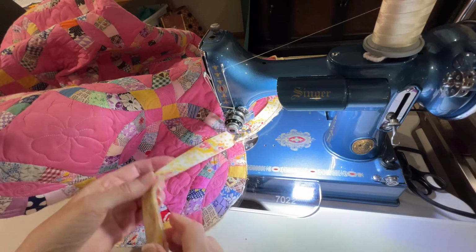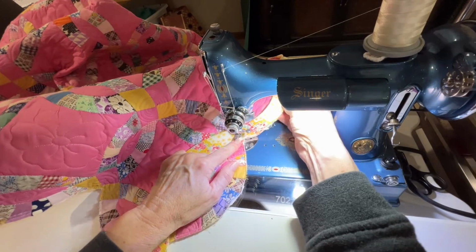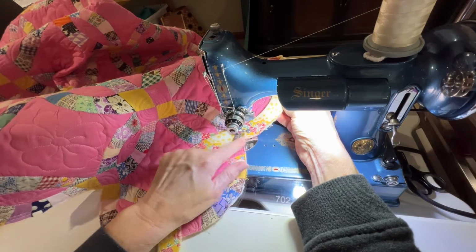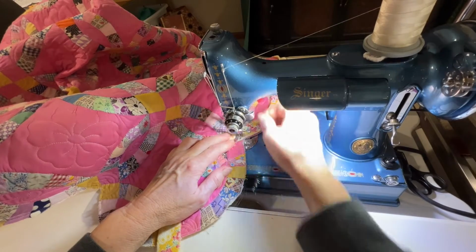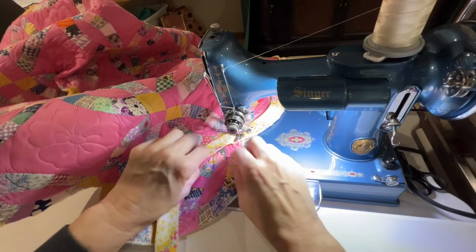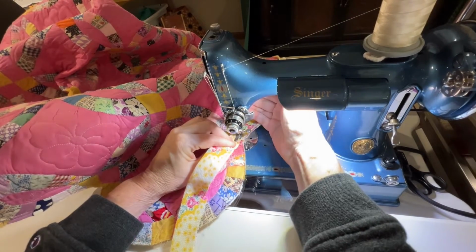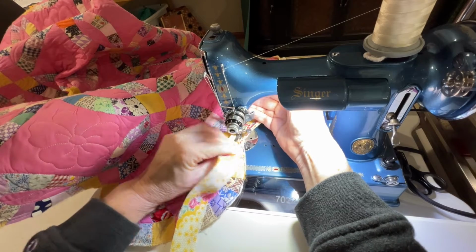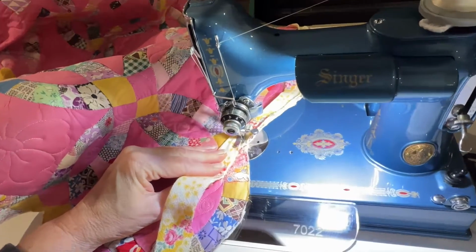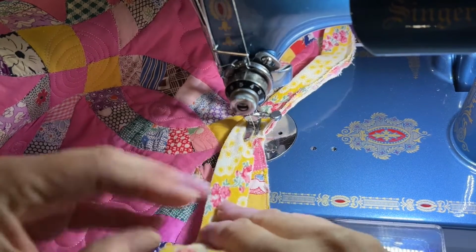There are lots, but the great thing about bias binding is it stretches, so you'll be able to go around any shape pretty easily. So I got myself to this corner, so you can see I have a dip, the dipped part right here. And when I get to that corner, I stop with my needle down, and then I do a pivot. So I'm gonna just pivot, and I'm gonna stretch and hold this just a little, and I'm gonna twist it this way. Let me zoom in so you can see that a little bit better. Okay, that should work well.